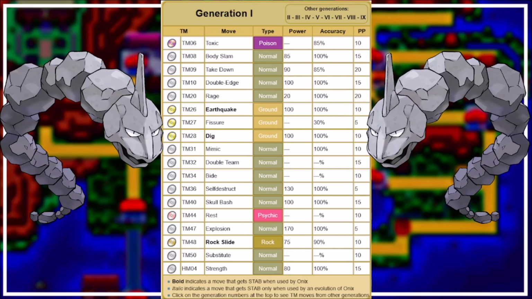We can get Substitute if we want to. We're not going to, but we can. And we can also get Strength. We're not going to, but we can. So there is some saving grace in this Pokemon when it comes to its TM moveset.